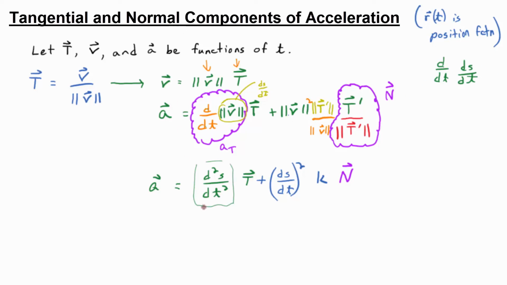So let me point out once again, this guy in front of the t, we're calling a sub t. It's a scalar, right? And that's going to be the tangential scalar component of acceleration. So a sub t can be thought of as d/dt of the magnitude of v, but it's equivalent to the second derivative of s, arc length, with respect to t. And then this guy in front of the n, the ds/dt squared times k, that guy is a scalar, and we're calling it a sub n, the normal scalar component of acceleration. Okay? So we'll take a look at what this means in a second, but did the math make sense? I wanted to go over that in a very careful way because if you're not careful, it doesn't make sense.